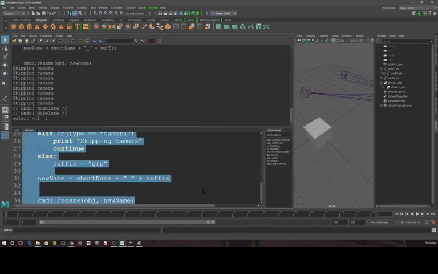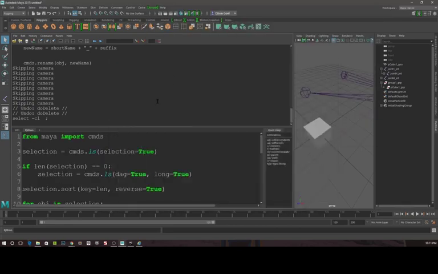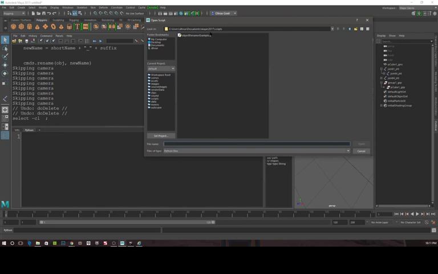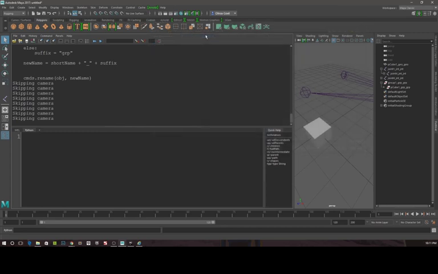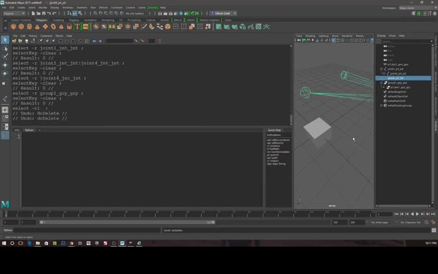Now that I've saved the script, I can get rid of this. Now that the script is gone, I can say File, Load Script, find it again, and it'll load it into the current tab. Alternatively, I can say File, Source Script, and instead of loading it in, what it'll do is it'll execute it immediately. This isn't ideal because, as you can see, it's changed all the names of my objects and I didn't want that. In our next video, I'm going to go over how to compose our script into functions that won't run immediately but will be available for us to call easily.